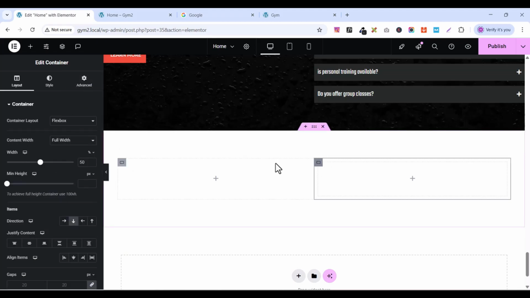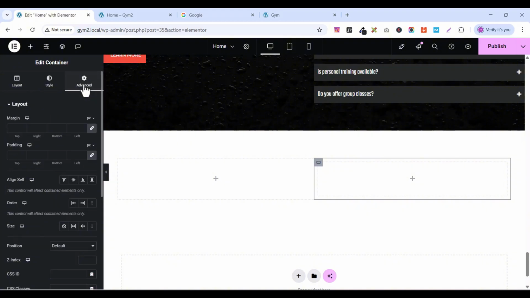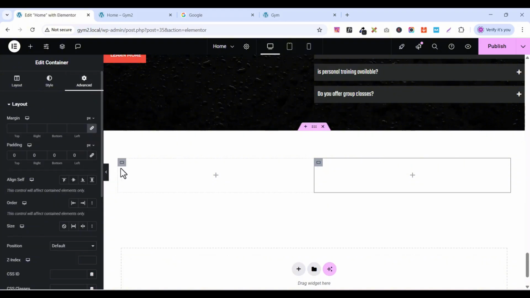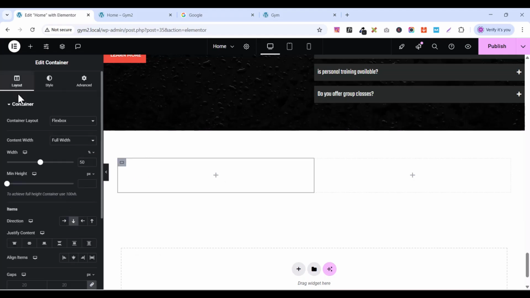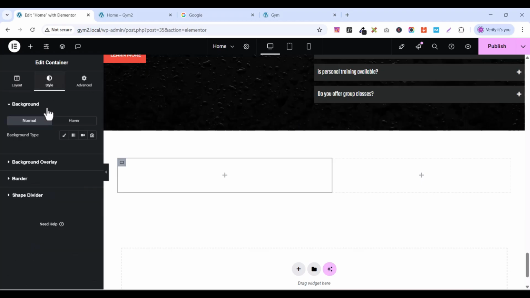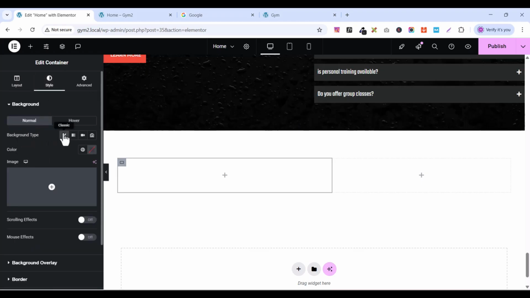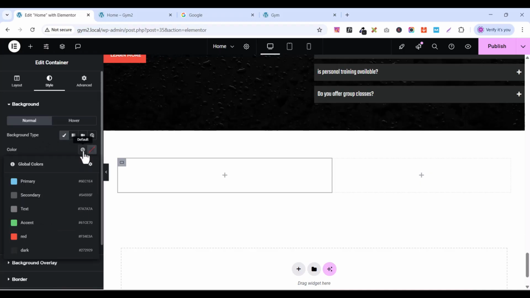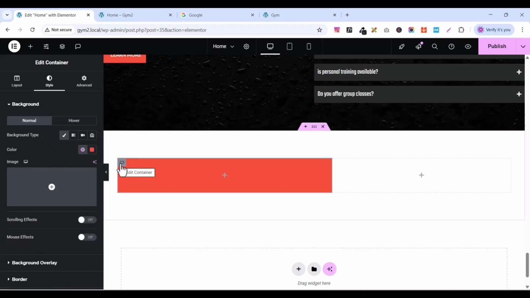Select this container, go to layout, and on the width, give it 60%. Select center here, and go to style, background type, select classic. On the color, let's add our red color to this.